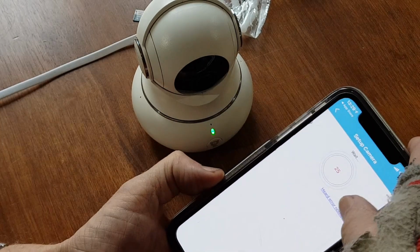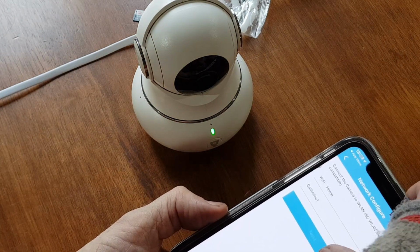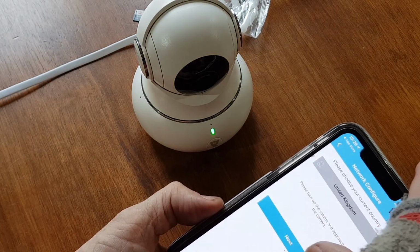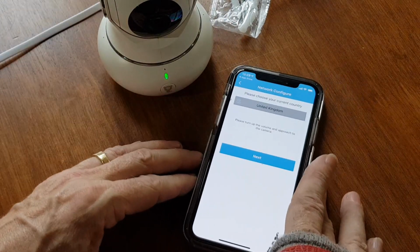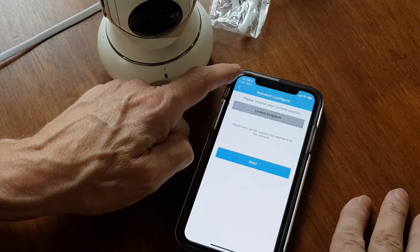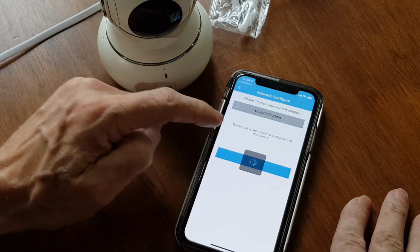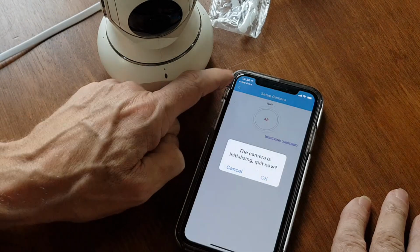Right, so we've heard the notification there, the light's turned to green. At this point, once you hear the camera register, just leave the clock counting down on the phone and then it will give you the option to say that it's registered. Just put the camera to one side slightly. Next. Oh, we've already done all that.